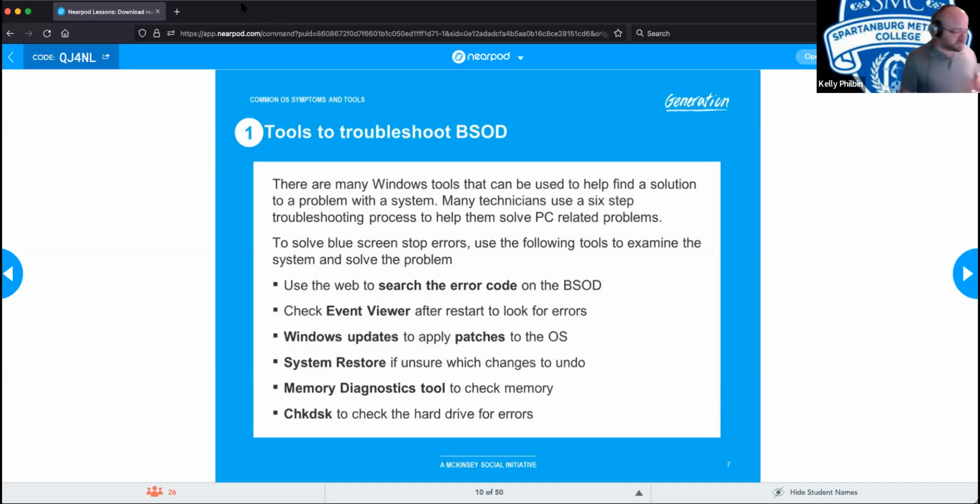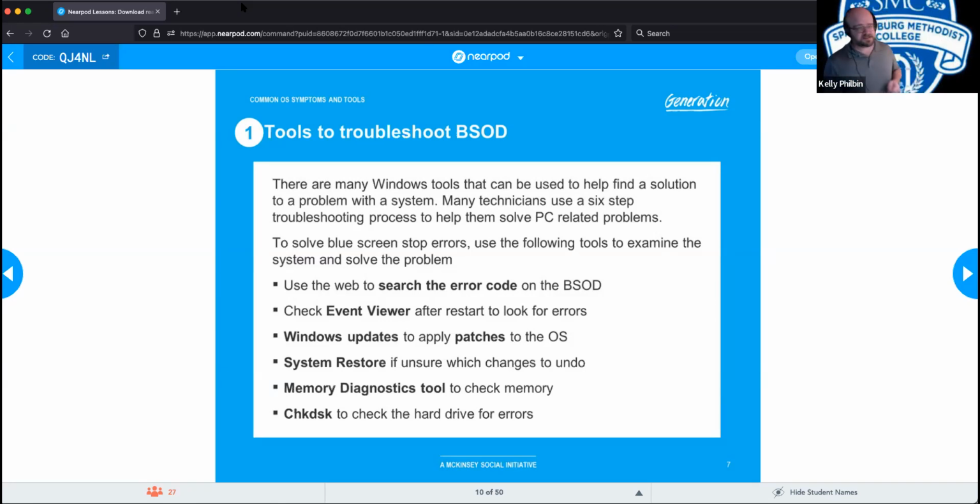If it's not able to detect devices or the devices fail to start, Windows updates and patches to the operating system may aid in this process, as it may just be the system hasn't updated properly, and this is why it is unable to speak to that device. System restore: if you did an update and now systems are not able to work, you can always roll back the clock, undo the updates you've done, and go back to where you were.